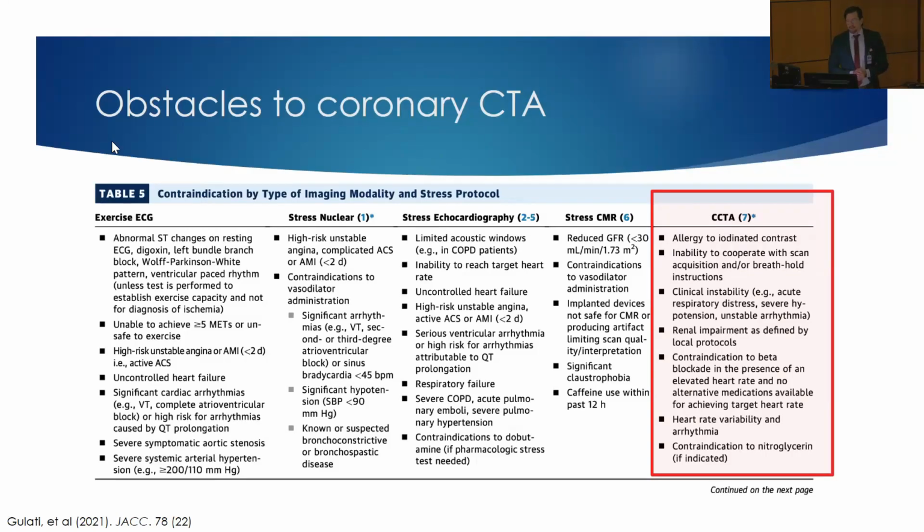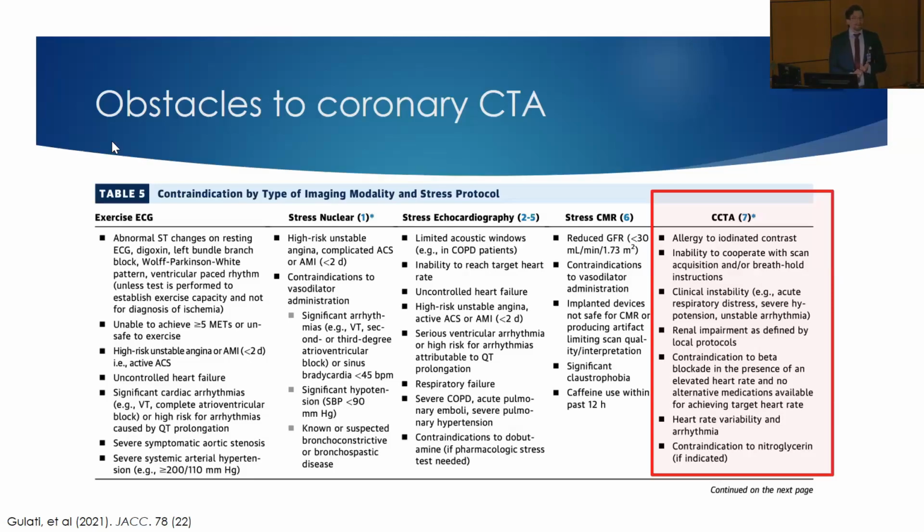If they're having acute respiratory distress or hypotension, or unstable arrhythmia, the reason why it would be inappropriate to scan them in an acute setting like that is because we use beta blockers to get their heart rate down to get good images. So if they're in respiratory distress, that might cause more bronchospasm. If they're hypotensive, we give the patients a nitro under their tongue to dilate their coronary arteries right before the test, and that'll just make them more hypotensive. So that's another reason not to do it.